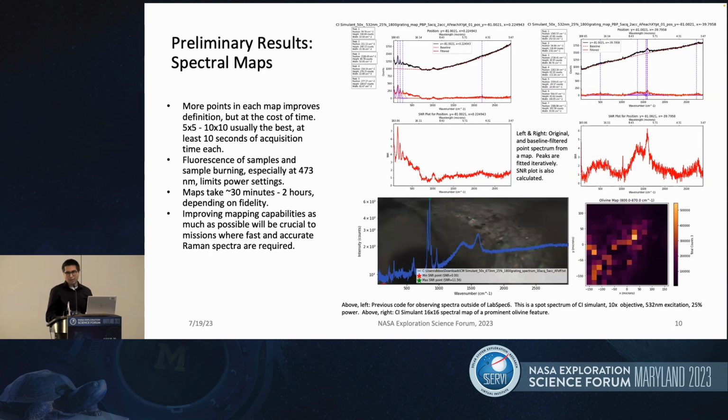Since I've only been able to update this within the last couple of weeks, I'm hoping to try and use this with some of the better data that we have, such as the blue curve that's seen on the bottom left. Adding more points to these maps and increasing the acquisition times for individual points have the biggest effects on the time that's taken per each map, which is why spectra that comprises maps like the bottom right usually have data that looks kind of like the data in the top left, due to the time that we're allowed on the instrument at a time. This blue curve at the bottom took 20 minutes on its own.